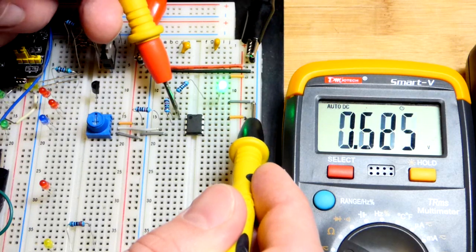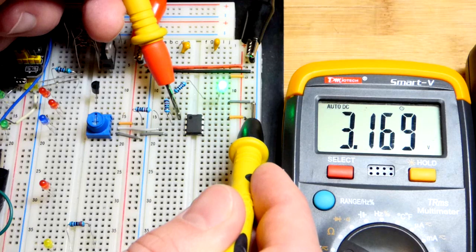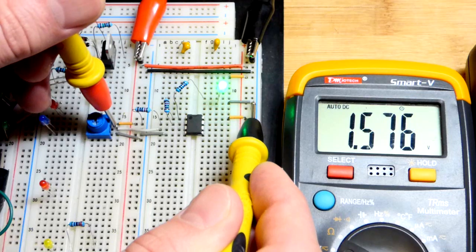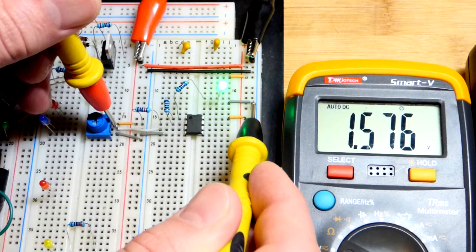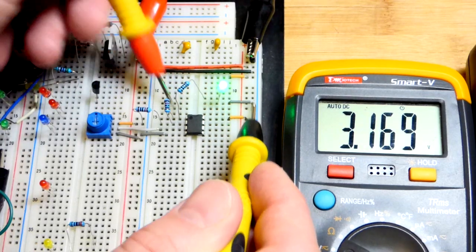So now I'm going to go up to where the resistor is right there, and there you can see we have twice that voltage. So 3.16, and so 1.576. So I think that lines up pretty nicely for twice the voltage out that we have in.